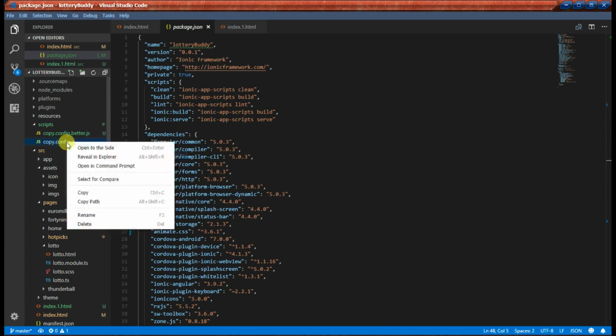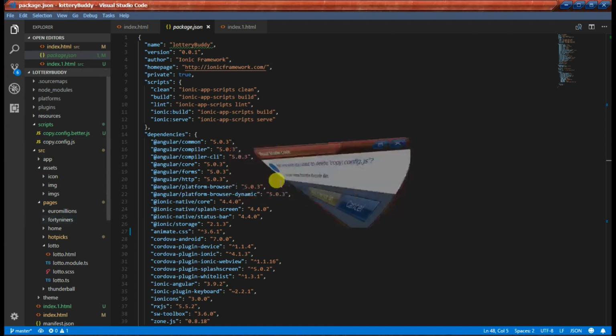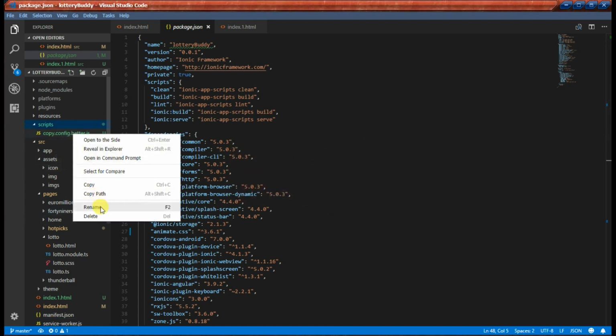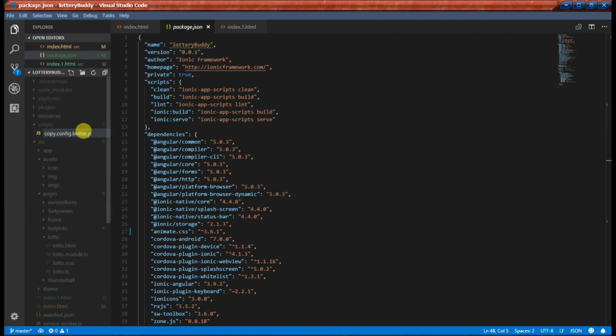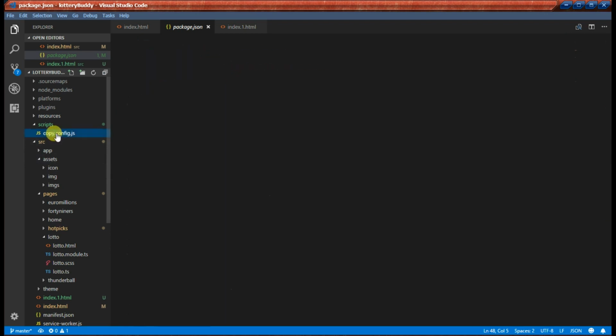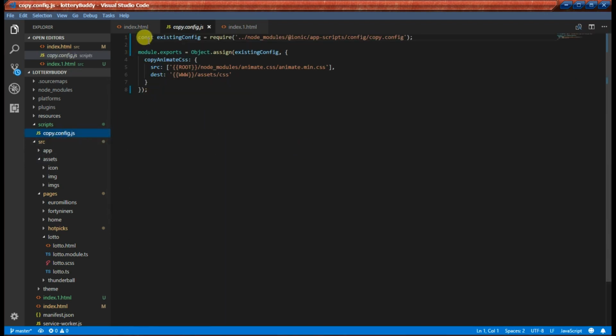So again, I'll delete this and I'll rename this one I made earlier. So this is basically the same, apart from we're now copying the existing config from the Ionic app scripts config directory.